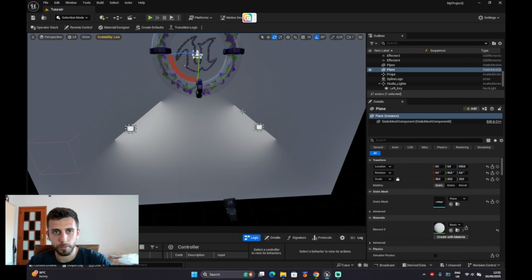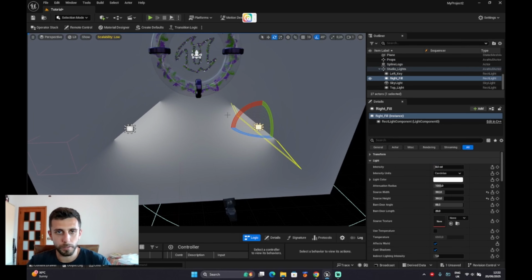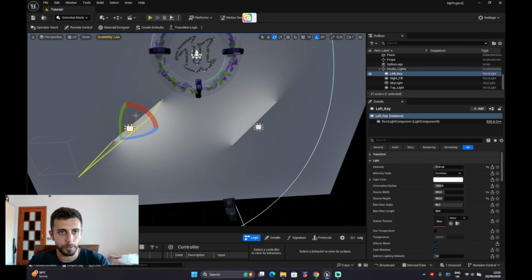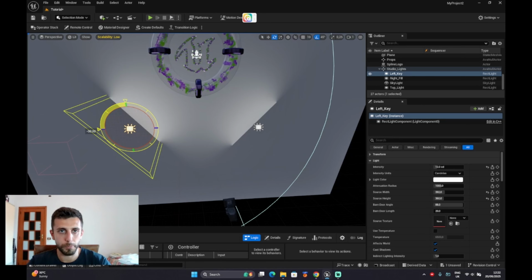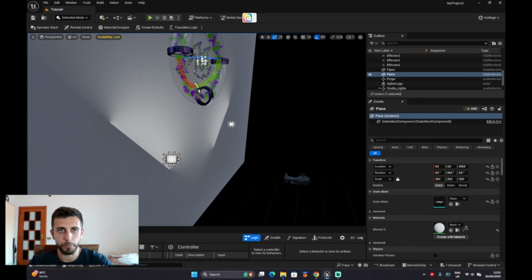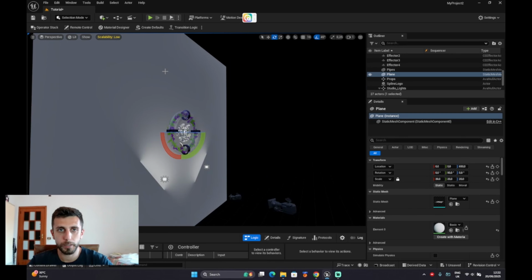Okay, we have this light here, we can rotate them again 90 degrees, so they're gonna point up at our logo, and we can move this plane back.